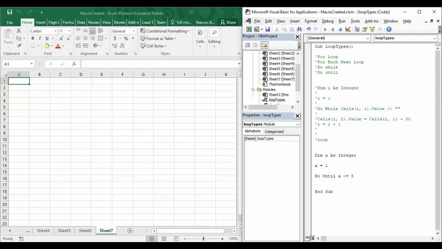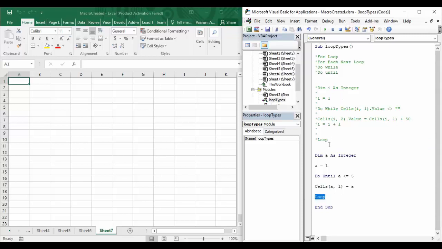We have to execute some statements. Now what statement is it going to be? The statement is we have to just show the value of a in the cell. So let's write it. Cells(a, 1) is going to be holding nothing but the value of a, and we have to end this do until loop with something called loop.